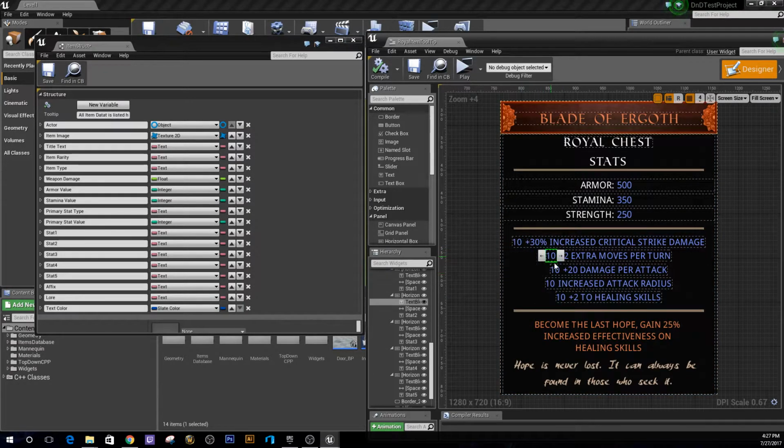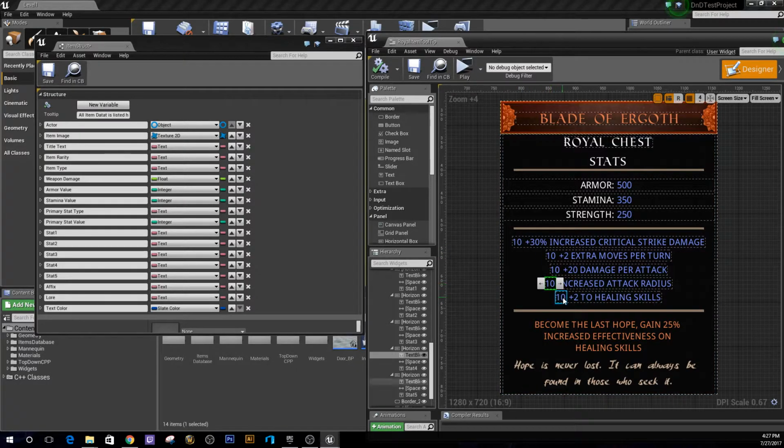Actually, I forget what I had. I know that the 10s were for something. I think it's to generate a random number to tell you the actual number of how much you're getting of that particular thing. But I was at the end of that. That's where I stopped working on this project, was adding these.